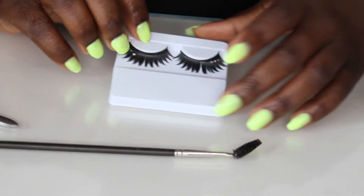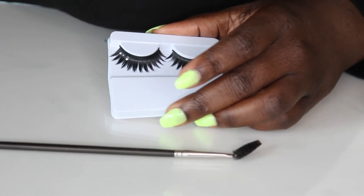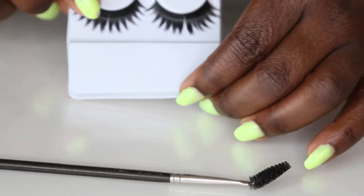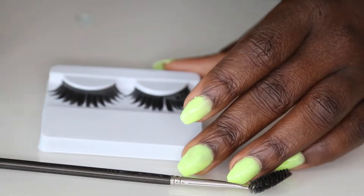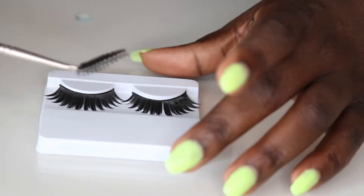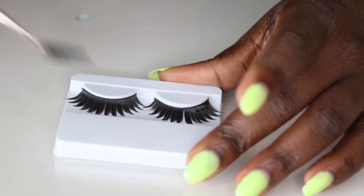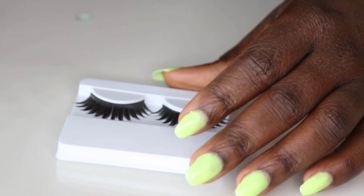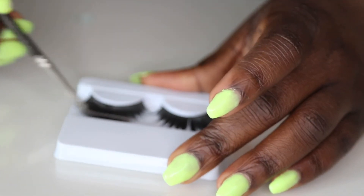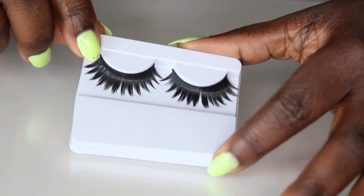This is how it looks, and I'm just going to remove the stones — let me zoom in a bit more so you can see what I'm doing. Okay, so now we are ready. All you need to do is get a spoolie and brush on the lashes until you can see a difference. Let's see how this goes — you can see how they are right now.